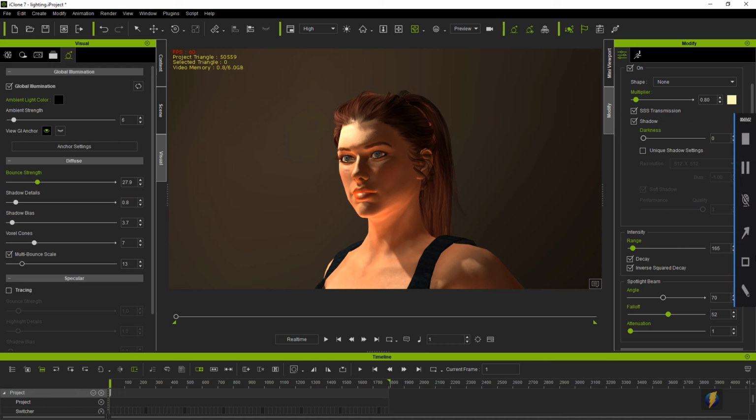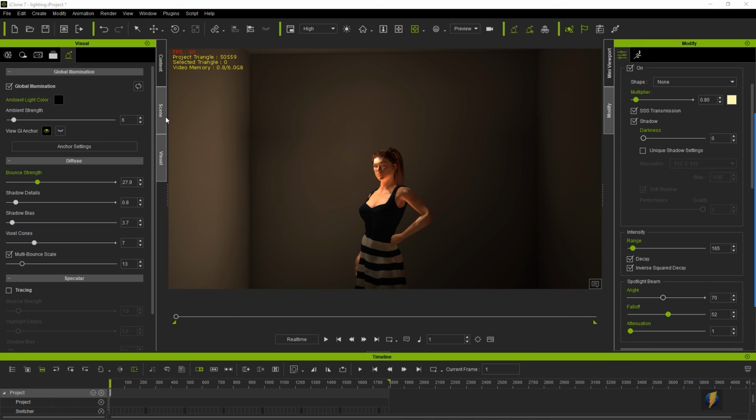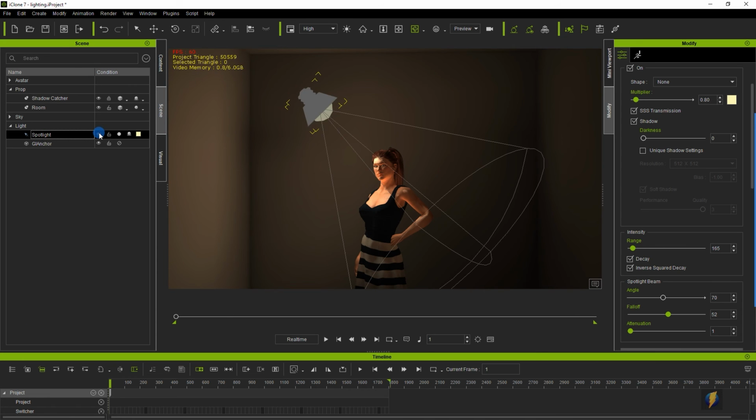Well, remember that what we did was activate the global illumination and then adjust the bounce strength. So what is happening is, while we only have one light in our scene, it is really simulating real light, just like light reacts in the real world. In other words, we have our light here, and it's bouncing off of the surfaces in our scene.